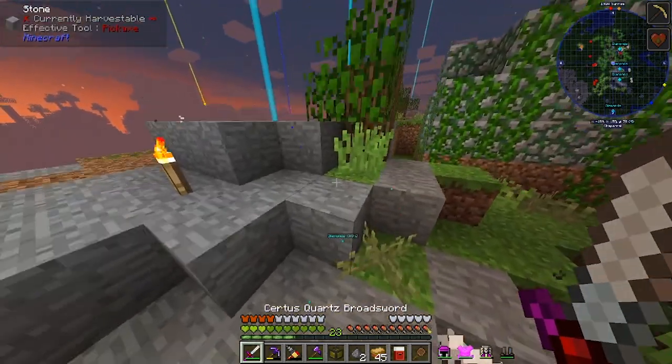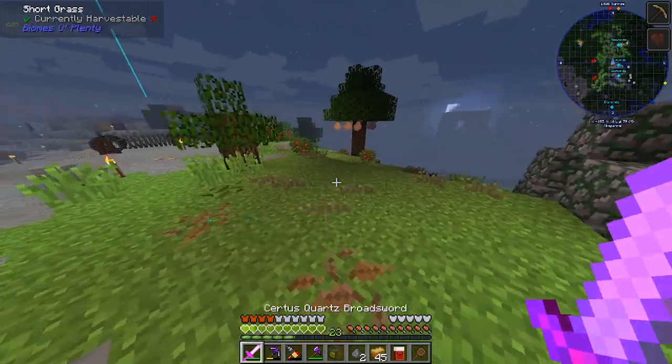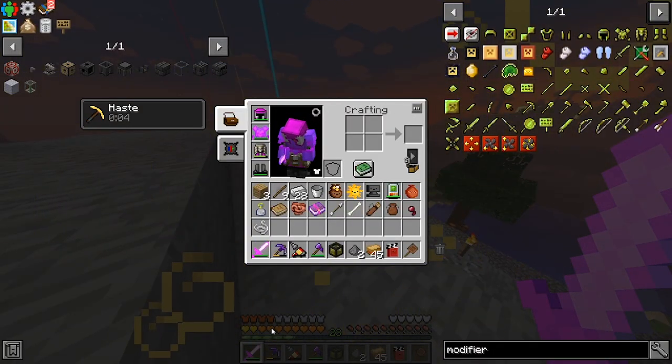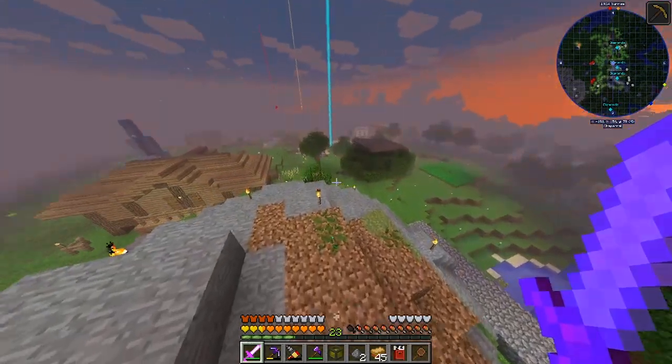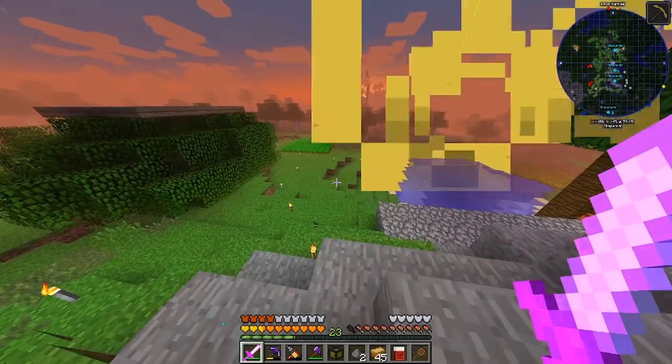Look, if we spam it, we do 5 damage. That is crazy. That's like how much damage we just did normally. And ooh, it almost went past our first bar of health. We have 3 bars of health now. That's how strong we are.